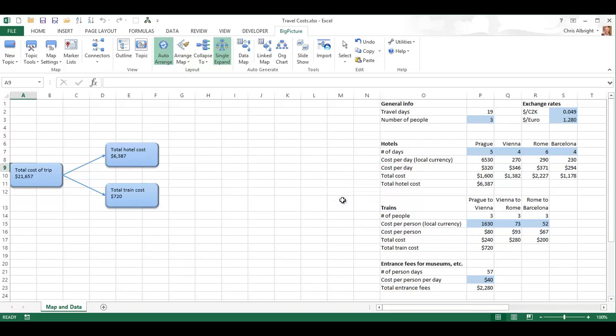Next, I will create 3 topics out of the train topic, one for each train trip. Their links will be multi-cell ranges for displaying plenty of information.